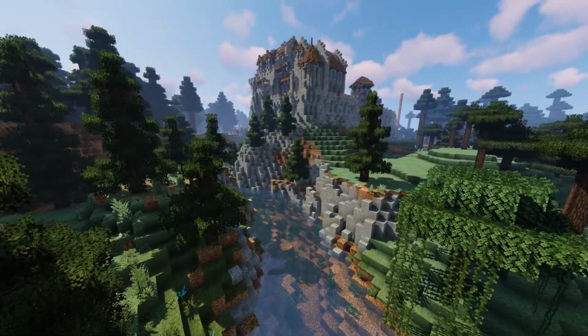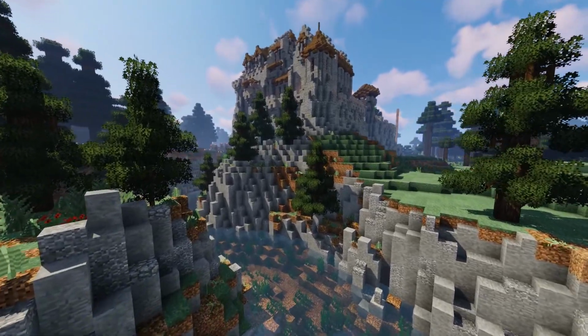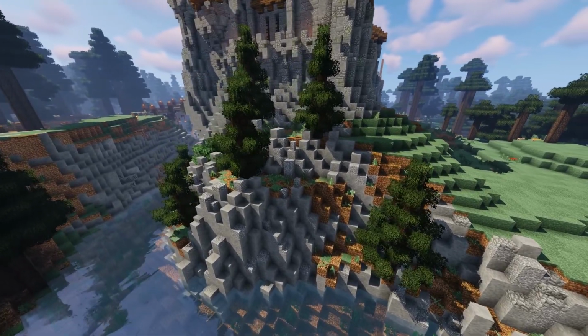I should have a pretty cool little cinematic for you guys to see with some shaders on so you can see how it looks. Like I said, obviously I still need to do some more vine work, some more bush work and stuff like that to make things look a little bit better. Add some more small trees in as well. But that's what I've been doing.